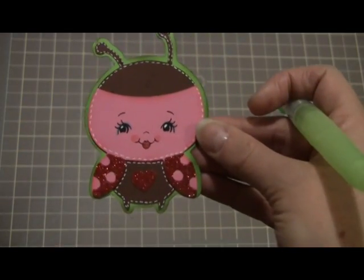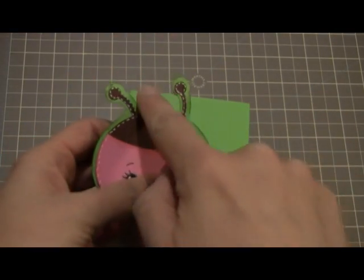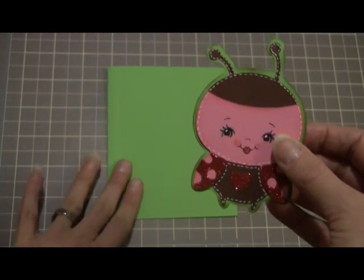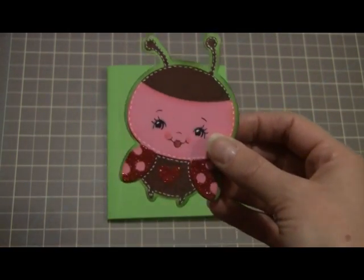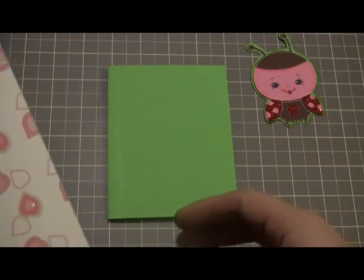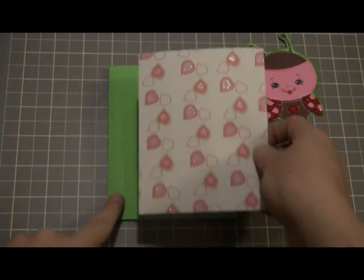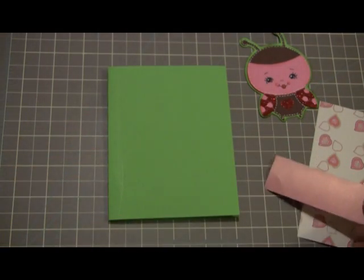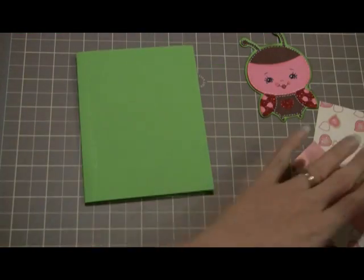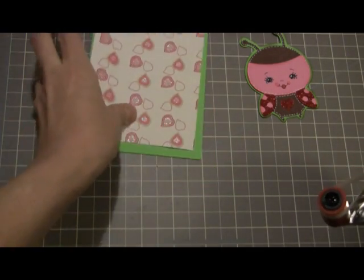So next, we're going to go ahead and assemble our card. What I have is matching green cardstock — it's the same green that I used for her shadow. I often like to use the same colors in the card — if I pull out some colors from my main character, I'll use that as the base of the card, or the mat, or some border strips. I'm going to use this as the main cardstock. And then I have some heart paper that we'll go ahead and glue down. This is the other side of this, but we're going to use the pink shiny side. So I have my ATG gun, and since I was using some scraps, I just had a little piece of this, so I want to go ahead and glue that piece on first.